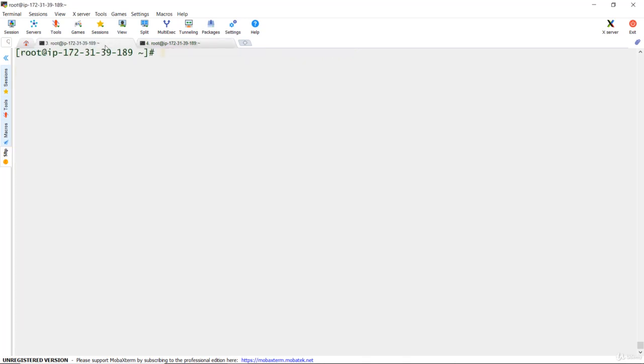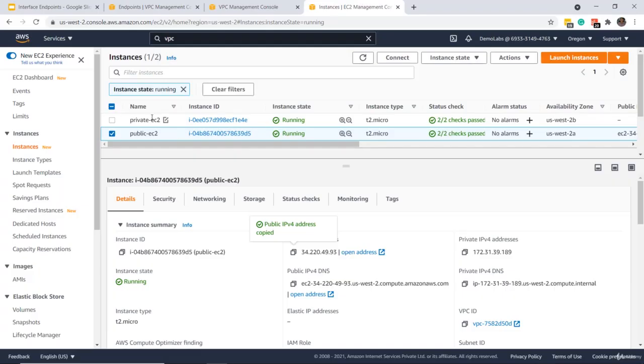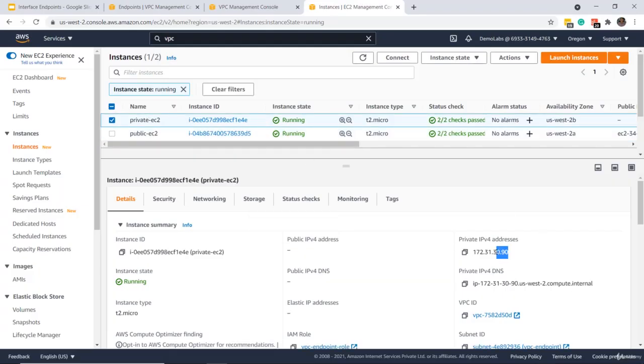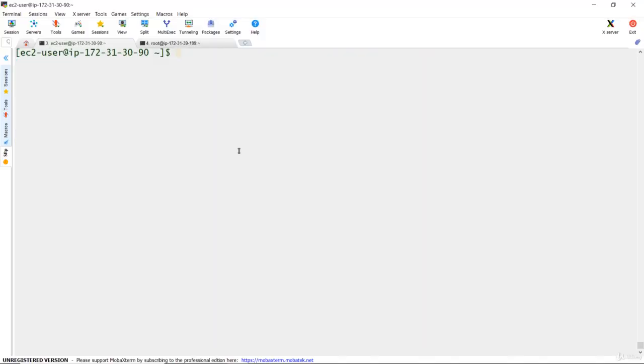Now from our public EC2, let me also connect to a private EC2 instance ending with the IP of 30.90. So let's quickly verify. The private EC2 IP is 30.90. Since this private EC2 does not have an internet route, if we run aws ec2 describe-instances and specify a region of us-east-1, for this specific connection you will not see any output. Neither will you see the output, nor any access denied message, primarily because the API call is not able to complete here.